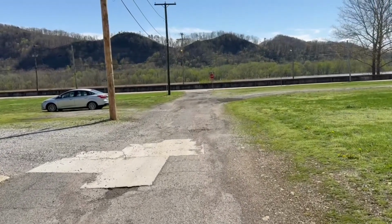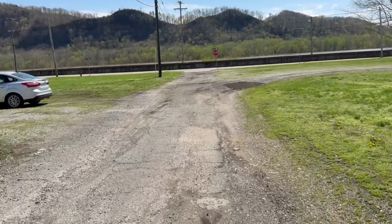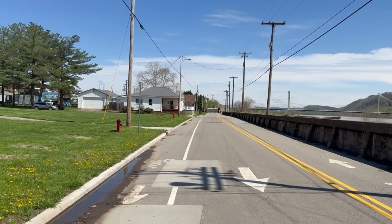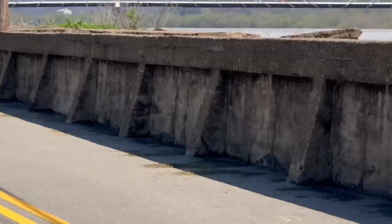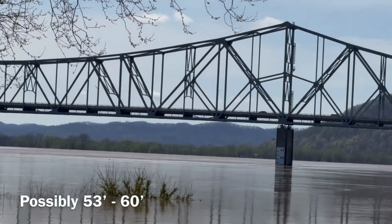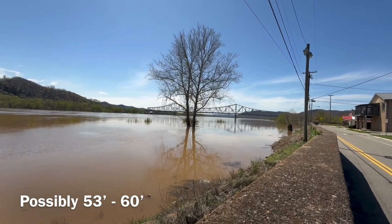the old flood wall down there, which was constructed after there was a flood in 1913, I believe. If I look down that way, you can see they have the flood gates up. I'm sure in case it got over this wall. Down here is another vantage point to the bridge that goes across the river into Kentucky.